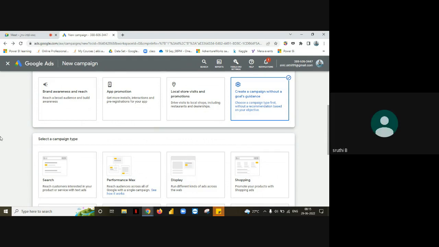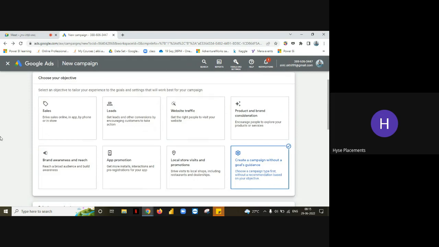And the reason here is, there are different reasons. If you are using the top objectives, what happens is the bid value will vary. It will be high or it will be low. We don't know how the system has understood our account.